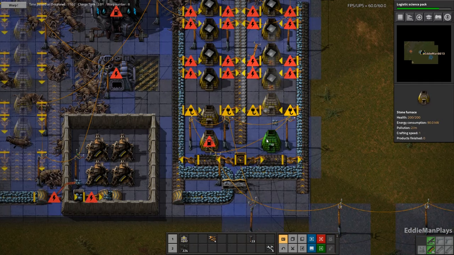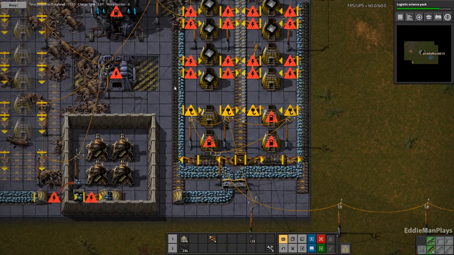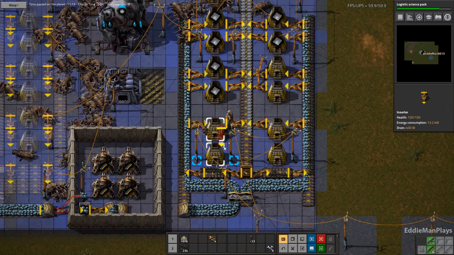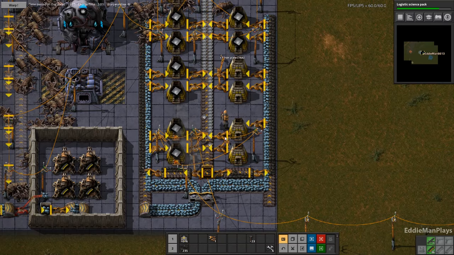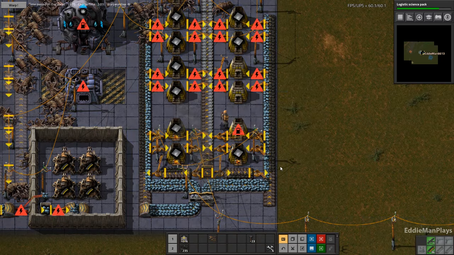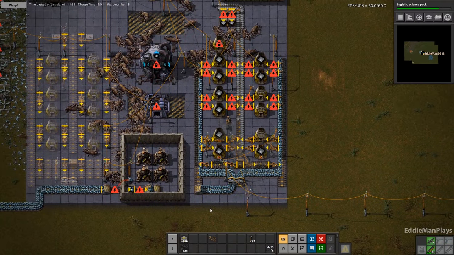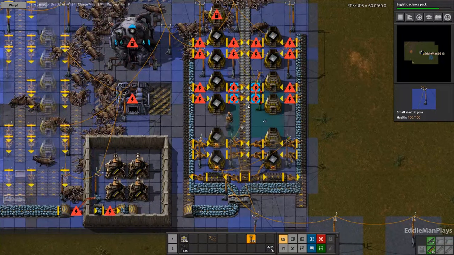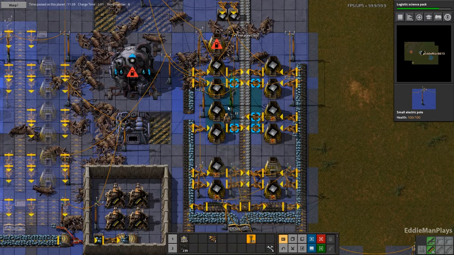All right, so that goes there, that goes there, and then we will need this. I'm gonna have to slowly fix all this. My power's out? My power's out for the whole. Okay. I'm making a mess here. Sorry, guys.